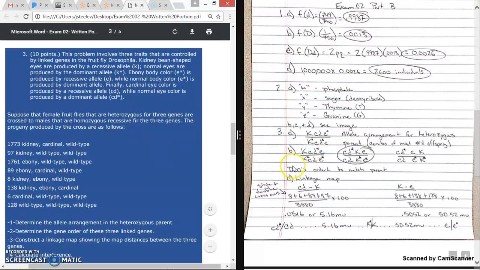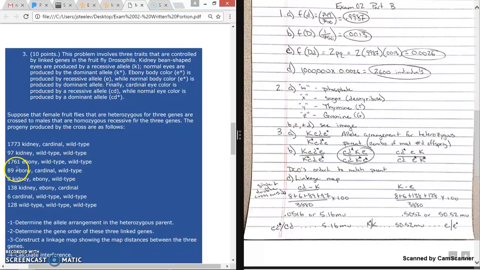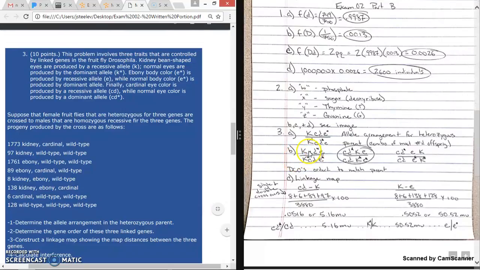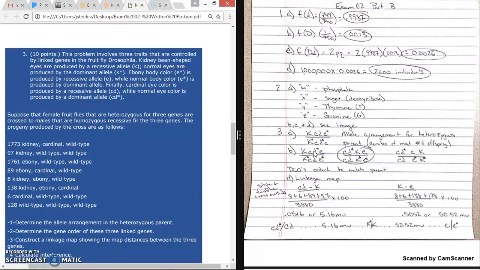So for part B, you're taking the DCOs, which are the double crossovers, which are the least common, and you're writing that out. So I just wrote them straight out as they're written, and then you do the 2 other options, switching your middle allele, and that will give you the option to look at what happens when you do a double crossover to see which one would match your parent. So after doing the crossovers on this, I get K as the center allele, and then C, D, and E on either side. Doesn't matter how you do that.